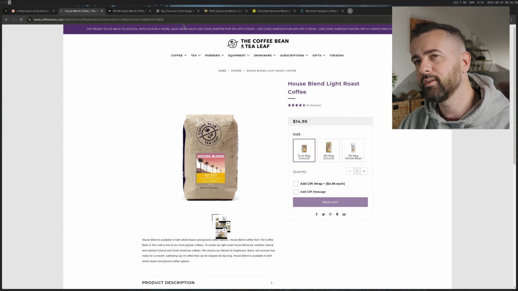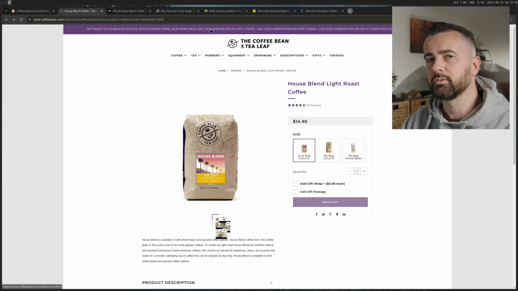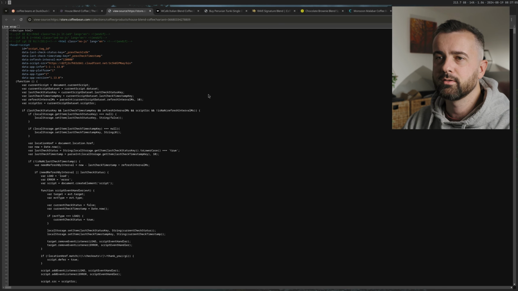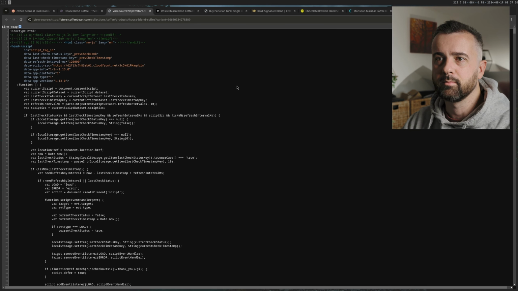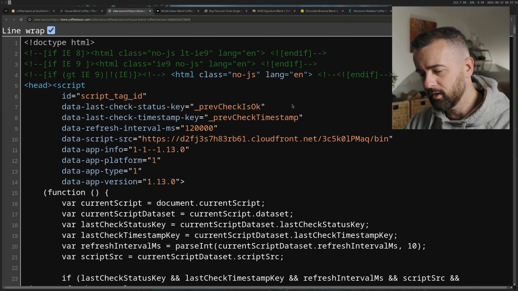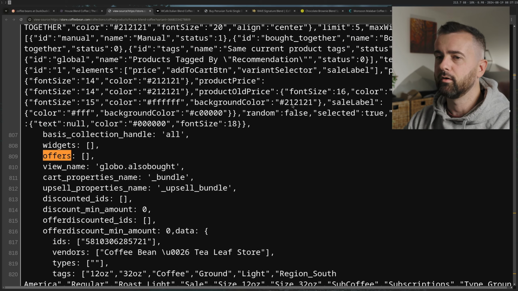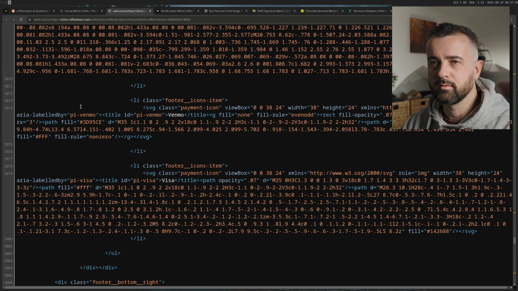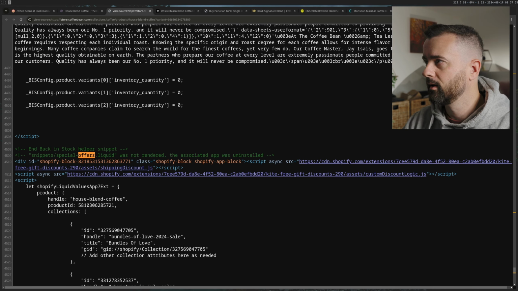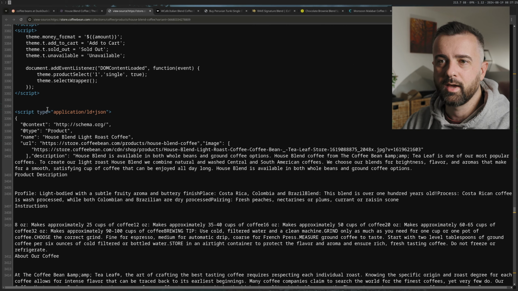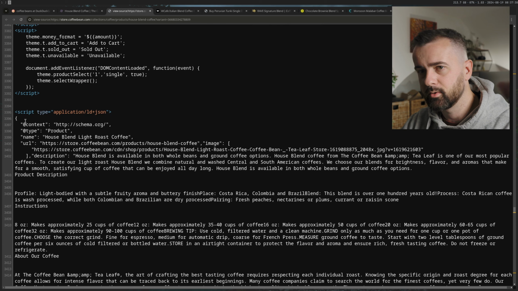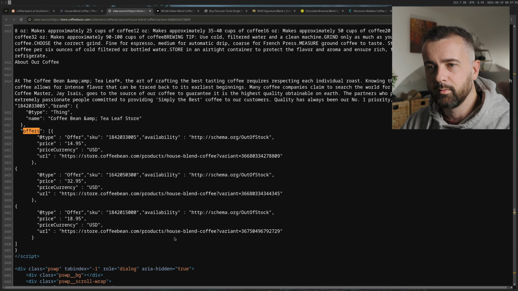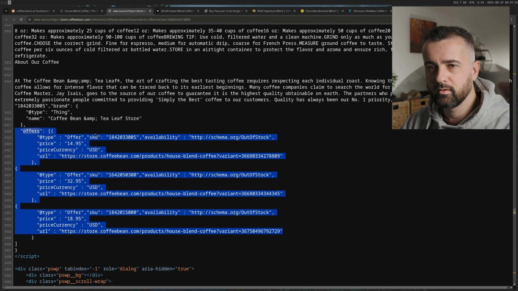Now you see it kind of loaded, but it went back on itself there. That's interesting. So we've got two choices. You can try and go a bit further back and find the JSON, or you can do view page source. I'm going to do line wrap here and make this a bit bigger so we can all see. And then you want to search in here for one keyword called offers. What we're looking for is within our schema, which is this. I'm going to zoom back out a little bit, go back up to this one. And look right here, inside this script tag, application/ld+json, we have this context, schema, product, offers. Here we go.